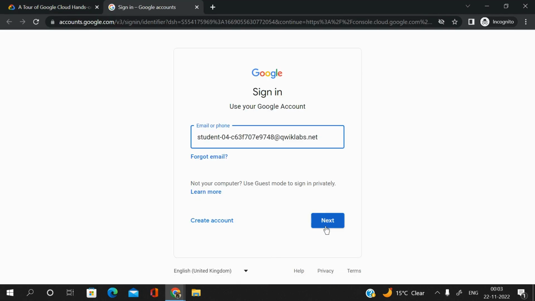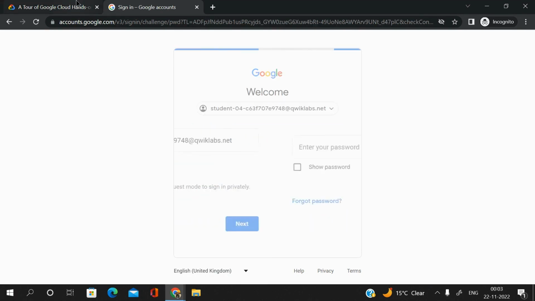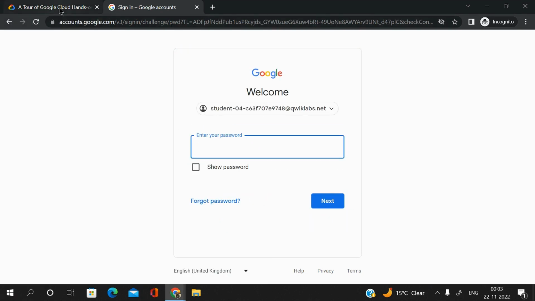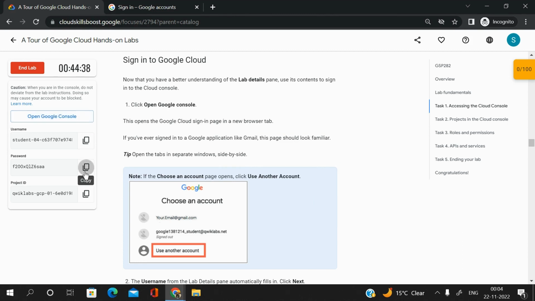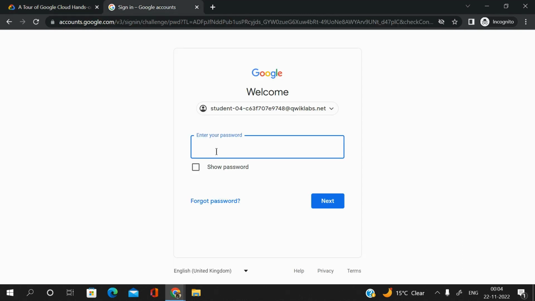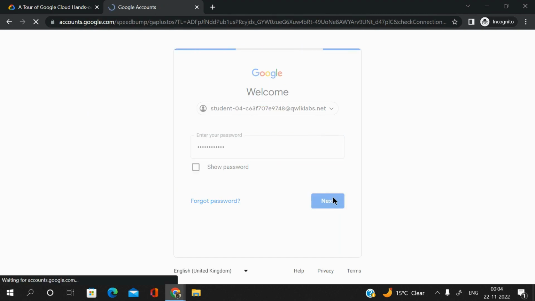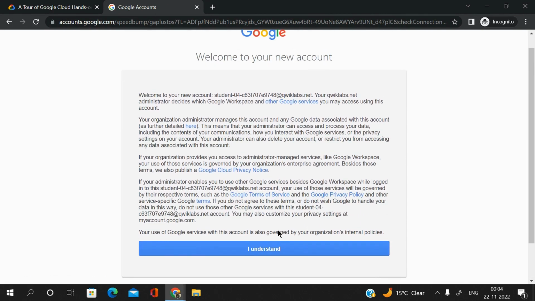Now click on next. Then copy the password from here and paste it in the next tab. Click on next and then click on I understand.